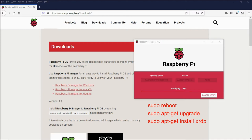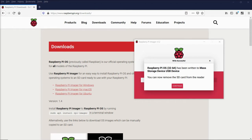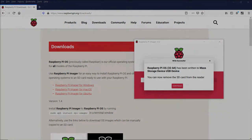Next, once that is installed, you want to type hostname space dash capital I, and this will give you the Raspberry Pi's IP address. Next, you can open your Windows Remote Desktop program and just enter that IP address, and then it will connect to your Pi.